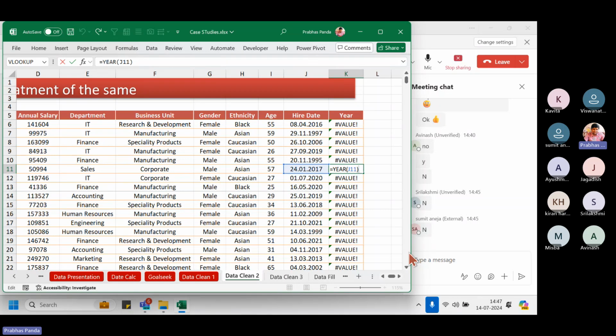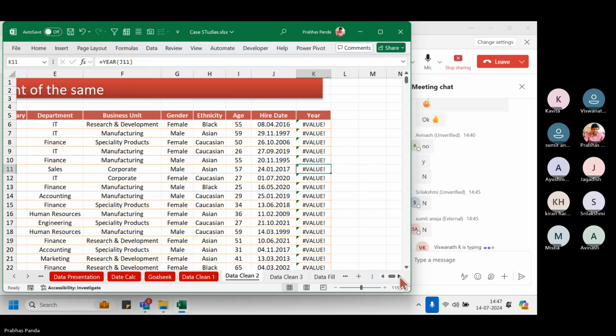Now, if you look at the date column, what is the problem you notice in the date column? Anybody? It's not in the right format. It is having some dots in between instead of having a date format. So what is the date format exactly? It's DD hyphen MM hyphen YYYY.